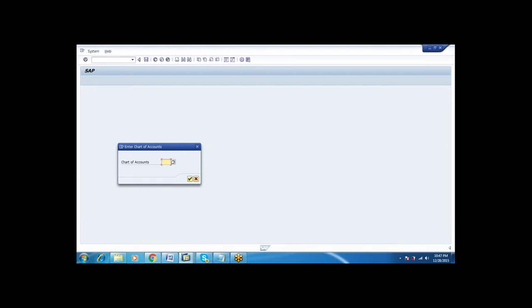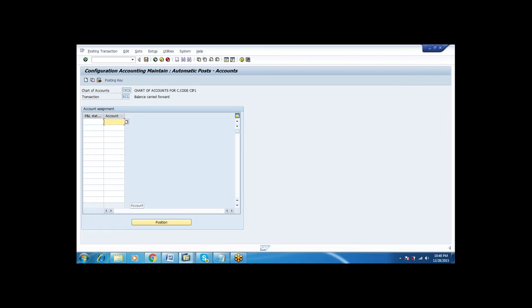So what is the purpose of the retained earnings? It is used to maintain whatever the closing balance of the present year, so that it is carried forward to the next year's balance sheet, which happens with the help of these retained earnings. When we enter the retained earnings, first of all it asks me about the chart of accounts. So the chart of accounts which I am using is CPCA, and in this CPCA, whatever the balance will be, whether it is a plus balance or a minus balance, it has to come into the balance sheet account, even if it is, say for example, 36 or something, whatever, and then save it.